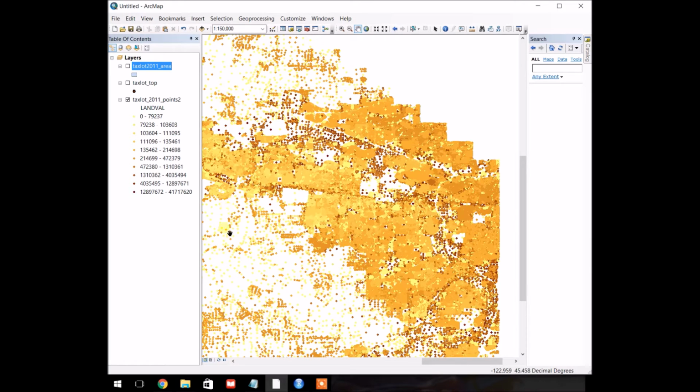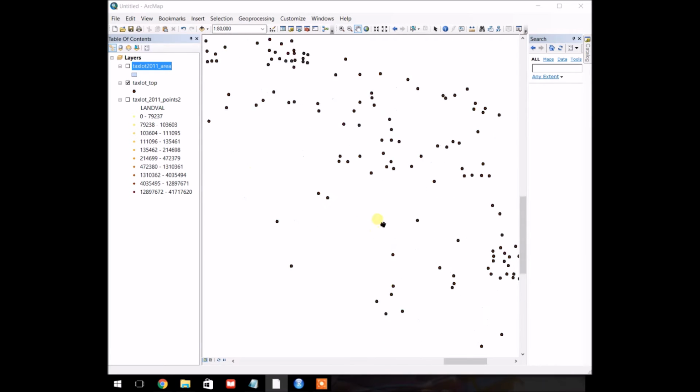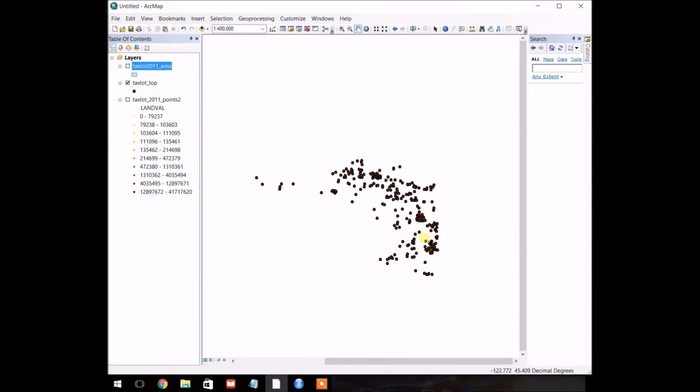It's just a simple point pattern analysis method. In order to do so, I had to take out the highest valued tax lots, which I'll show you here. There's 200 something of them, and they're all around the county. I can zoom out here, and you can see an outline of our study area.